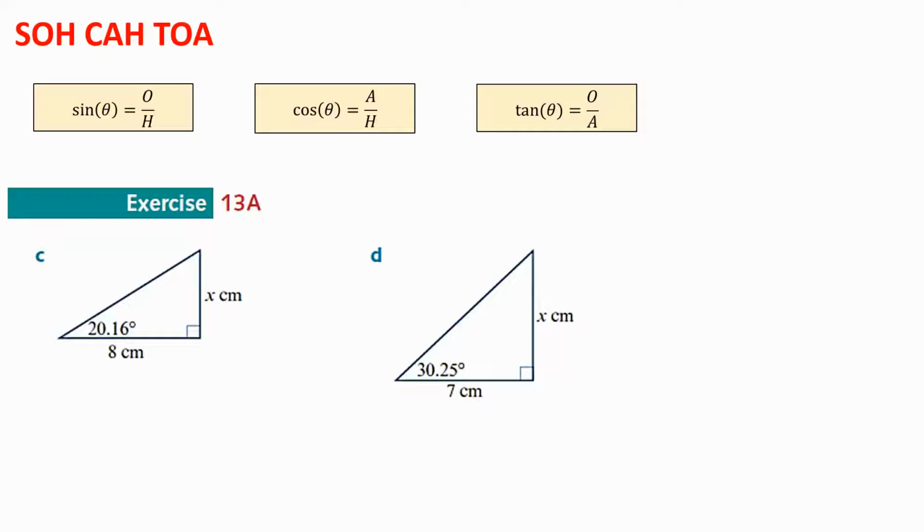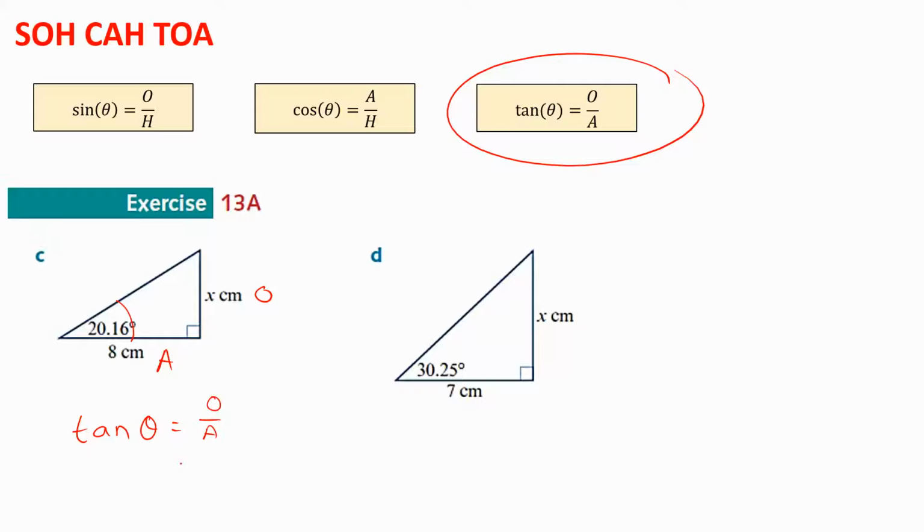That's what you did yesterday, and I'm assuming most of you were fine. Just to quickly do it, I'm going to show you the method. This is your angle, so opposite, this is adjacent, so you have to use tan. So tan of your angle equals opposite over adjacent. You can say tan 20.16 equals x over 8. Therefore, x must equal 8 times whatever tan of 20.16 is. That's just for the people who are watching the video again, in case they don't know. You type that in your calculator and you solve. So that's 13A. Now, let's go to 13B.